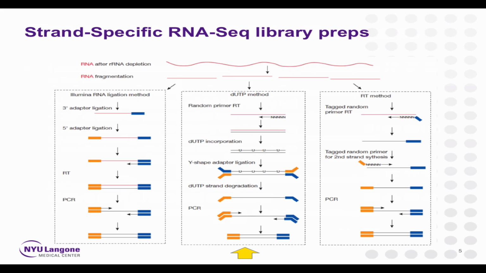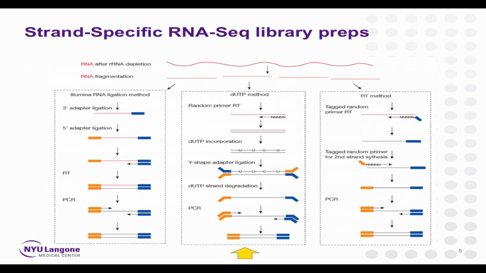So in this case, what we're illustrating right here is a method to use the ribosomal RNA depletion, which is basically a reagent that soaks up all the ribosomal RNA and you get rid of it. And then after that, once again, you need to fragment. The need to fragment is because the clusters in the instrument that originate the reads need to be a certain size for Illumina. For long read preps, like the Oxford Nanopore I was referring to, and so on and so forth, fragmentation is not necessary. And so the middle method, the one by the arrow, there's several different methods. That's sort of the one that came up being the winner.